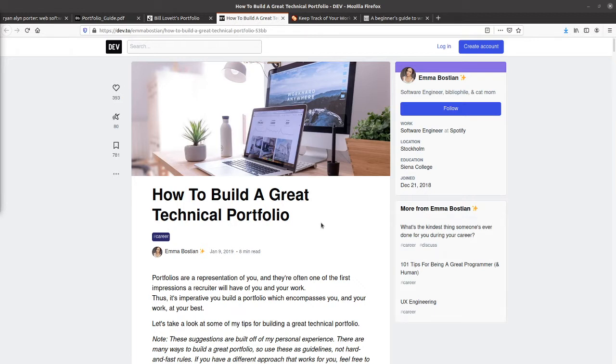Now, if you're in my Linux administration class, the class is actually requiring you to create a portfolio, and you need to have a midterm check in for the portfolio and a final check in for the portfolio. And you might be wondering, what is a portfolio and why is she making me do this?